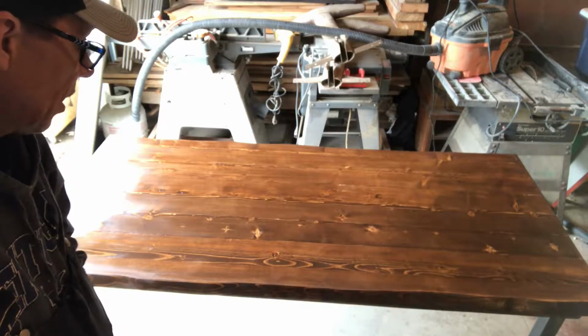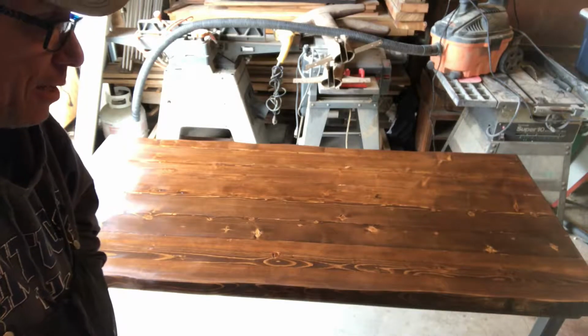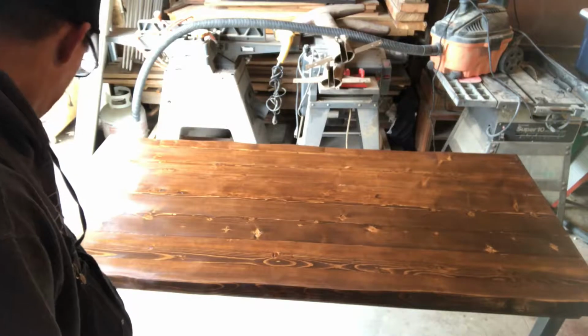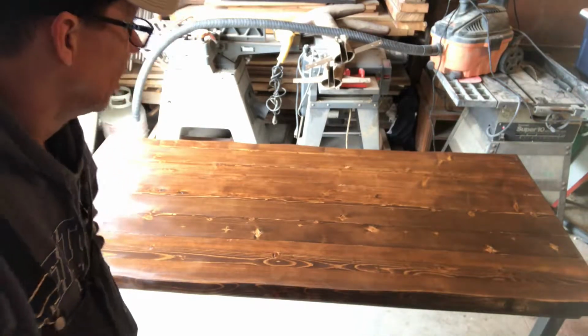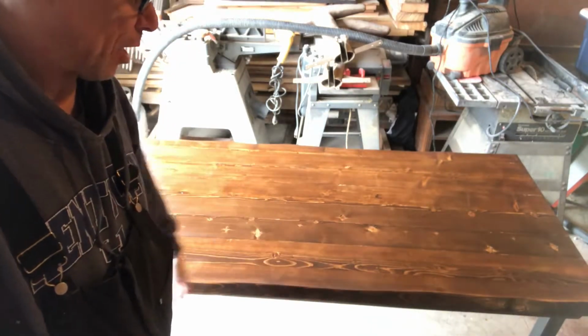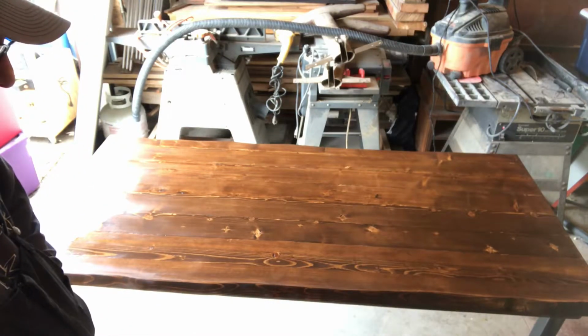So that's it. We did our first live edge. Well, we made it look live edge. I like it. Hopefully the more I do, the better they'll look. I think the next one I won't do as many curves. I'll keep it subtle. But other than that, the legs came out great, steel legs.